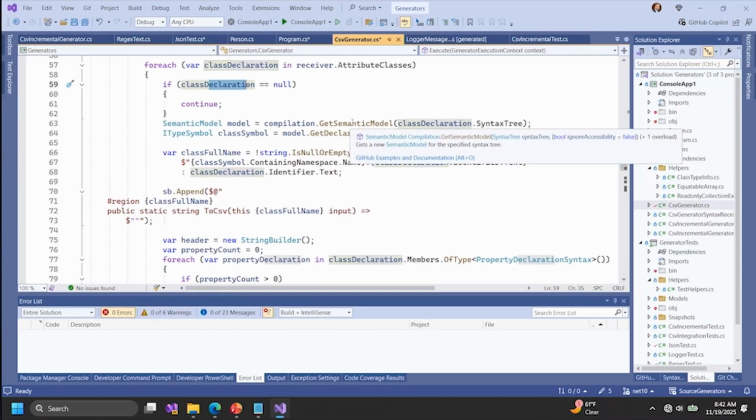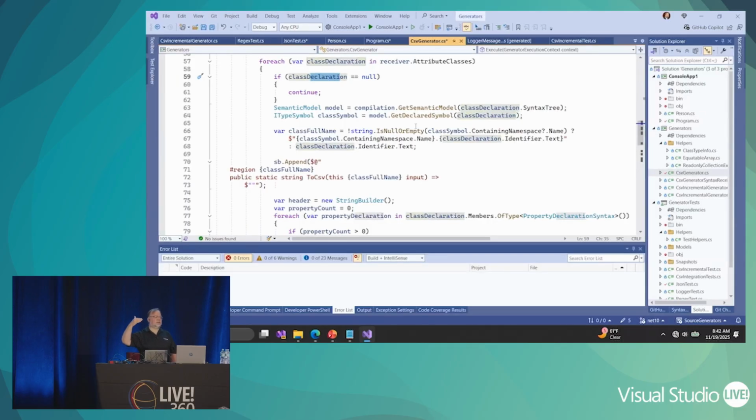We're going to get the semantic model. So we're not just dealing with strings, we're also dealing with the semantic model of what is the class and what properties does that class have and what are all of the dependencies. So for example, if you've ever done a string search, and you have multiple classes that have the same property name, then a string search is going to return all of those, whereas a semantic search is only going to find those that go to that exact same class property name, right? So it's a little bit broader on the semantic models, which means it's an additional overhead on getting the semantic model as well.